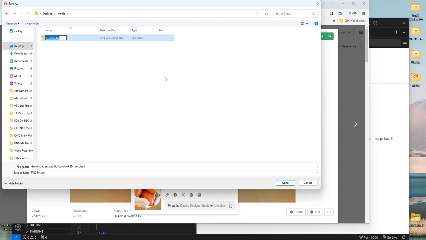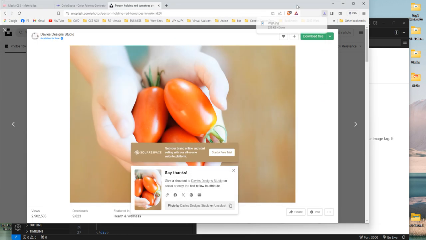And I'm gonna name it, para hindi parehas ng picture or images, let me do pictures. This would be pictures folder. So dito ko sa loob ilalagay. Ang pangalan ko na lang dito is IMG1 for image 1. Okay?